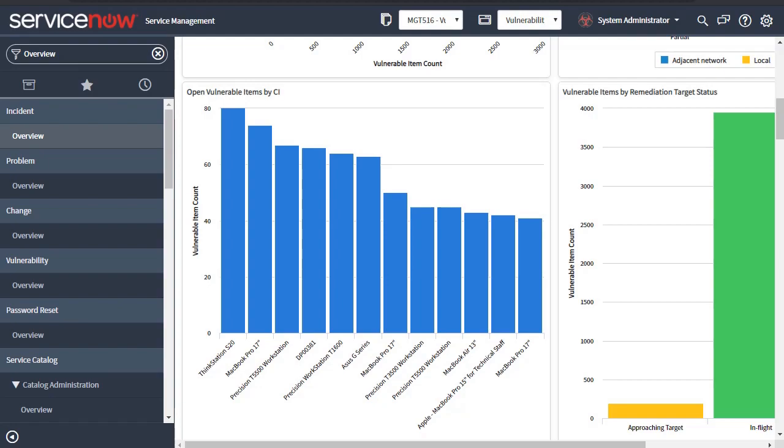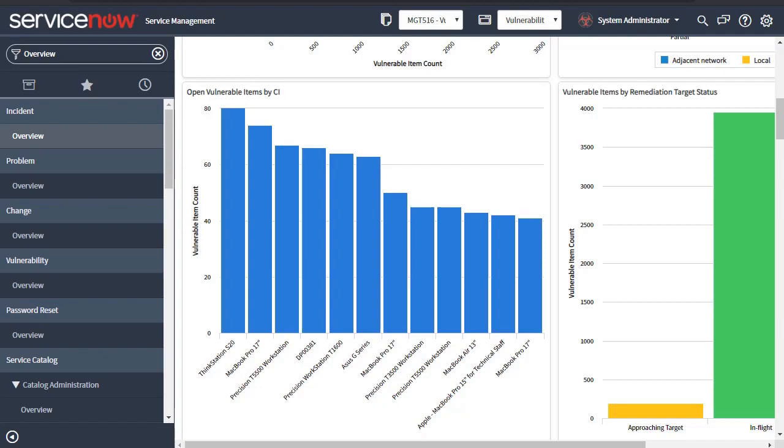I wanted to talk to you today about role-based or owner-based reporting and how it can help improve the engagement that our remediation owners have with our vulnerability management program. And I wanted to start off by reviewing some of the out-of-the-box reports that we might typically see in the vulnerability management tool sets that we leverage.